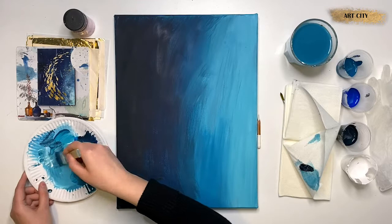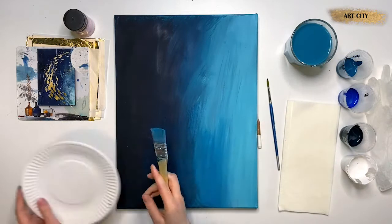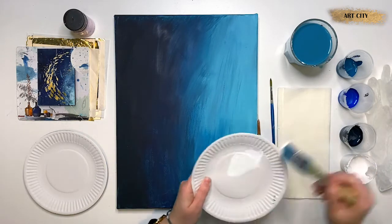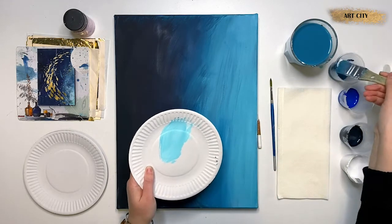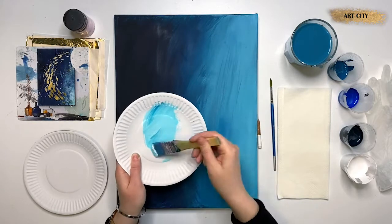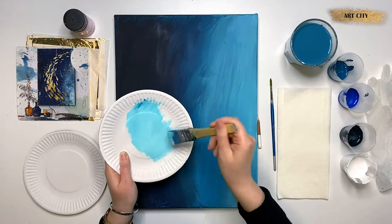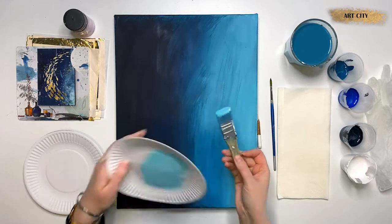Rinse and dry the brush again. Take white and turquoise paints and mix them on the palette. The resulting azure paint will be needed for the dry brush technique. Wipe off excess paint on the palette. Use the back of the brush, not the front.